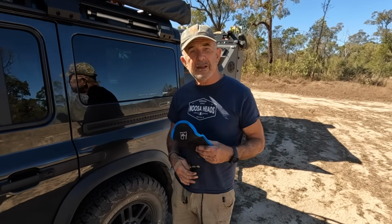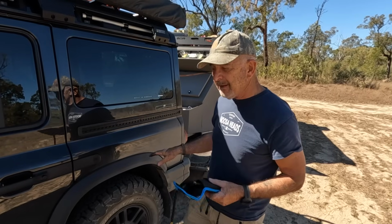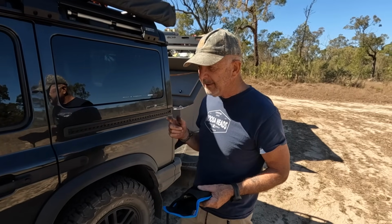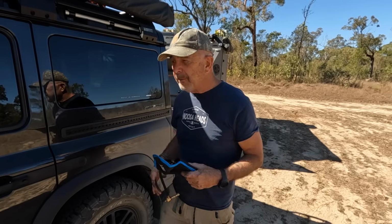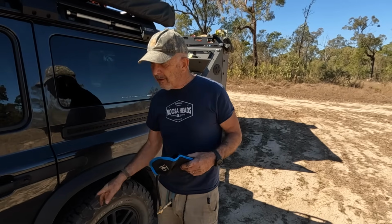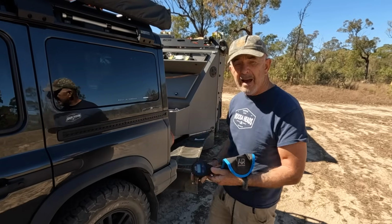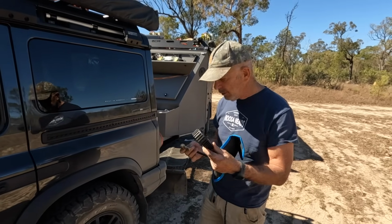So I'm going to let the tyres down a bit. They're sitting on about 44 in the back and about 41 in the front at this temperature. So I'm going to drop this one down to about 34 and about 30 in the front. I'm using an ARB tyre deflator, pretty good system.